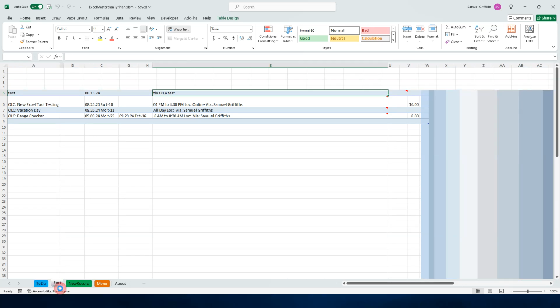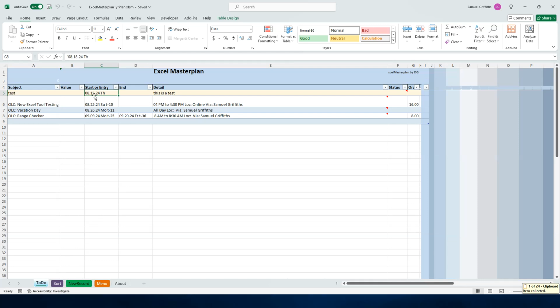If we sort this, one of the things it does for any activity on today, it will give it a different color. In this case, beige. Let's do another one. You don't have to use the automation to put new records in. You could also just do it your own. You could do test 2.